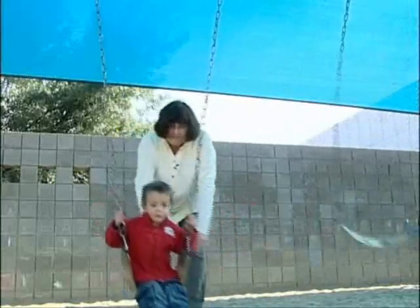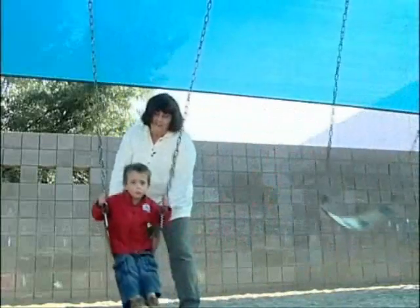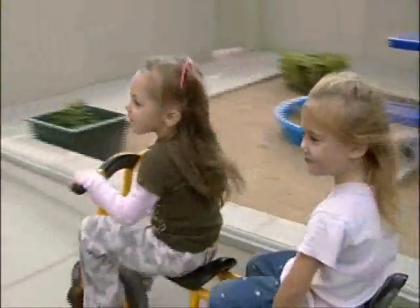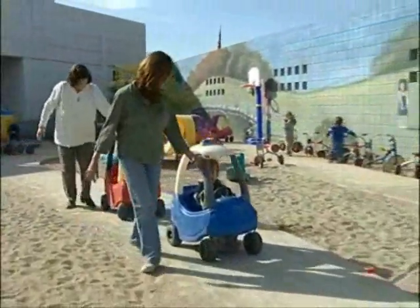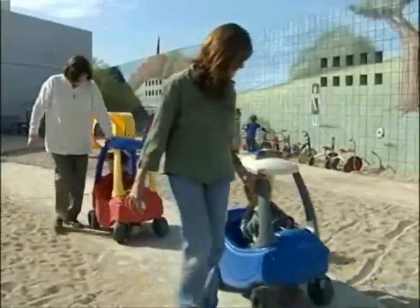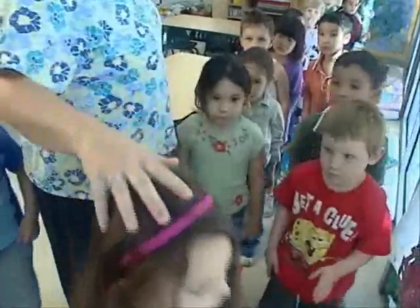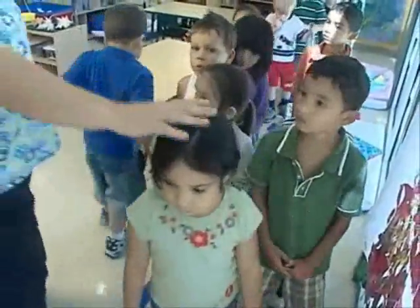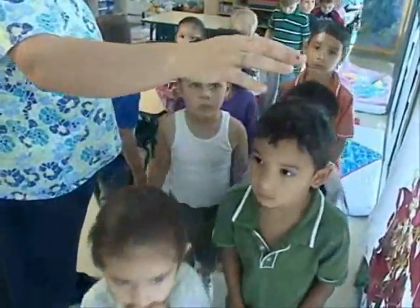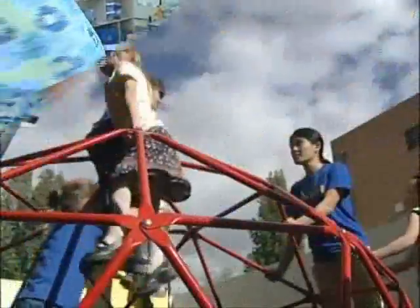First of all, the playground should always be fenced, and the fence should be in good shape. This protects the children from strangers and can also shield them from busy traffic or noise. You need to be able to see and hear the children while they're playing outdoors so you can help them when they need it. There should be a list with each child's name on it, and that needs to be checked as children go outside or return to the classroom so you know where children are.